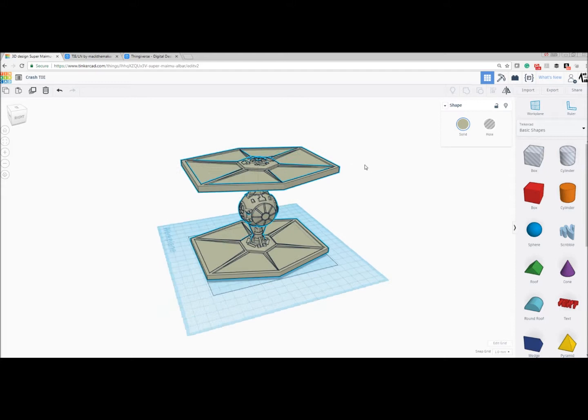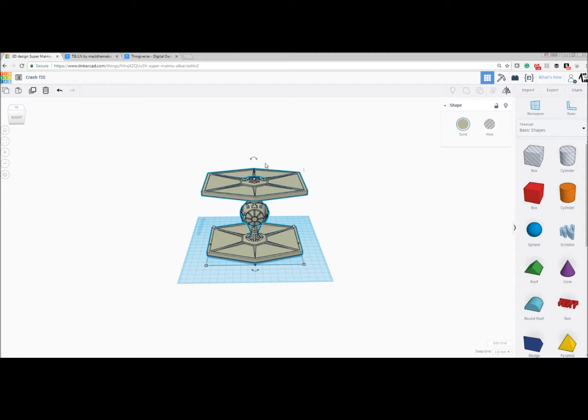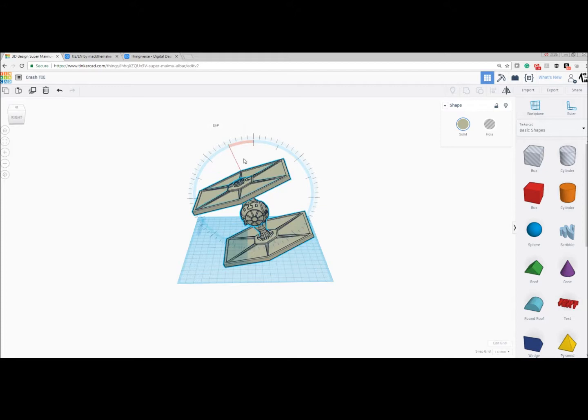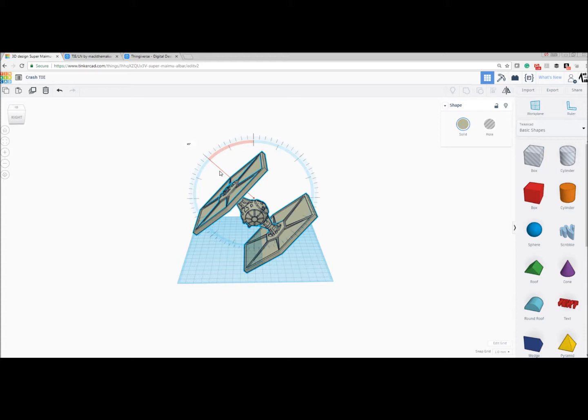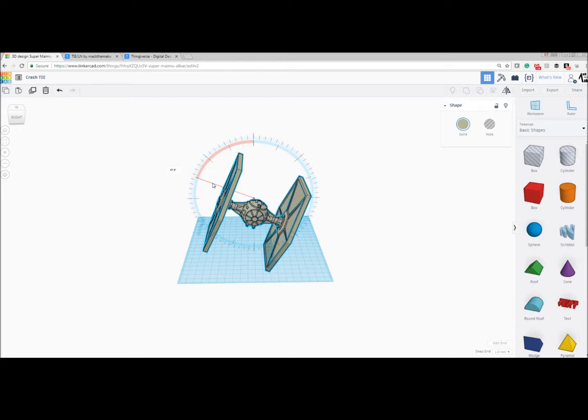I'm going to zoom out a little bit more. I'm going to left click that arrow. And when I do, this protractor shape comes up with hash marks, and you also get a degree box. So you can either type in the box if you know exactly what degree you want, or you can left click on that double-sided arrow and drag your mouse. If you keep the mouse inside the protractor mark, it does 22 and a half degree jumps. So 0, 22 and a half, 45, 67, 90 degrees.